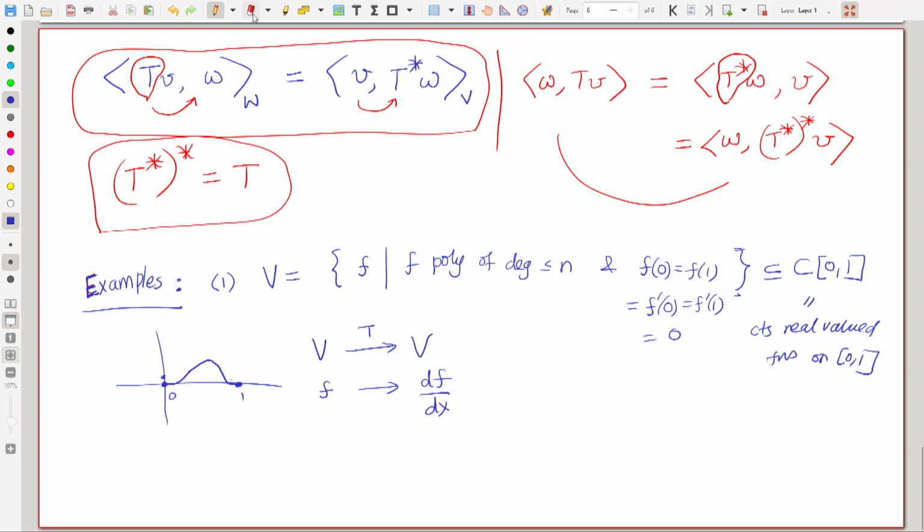So let's call this f dash of x. See, all this would actually be easier if we were just working in the infinite dimensional setting directly, but since we are doing stuff in finite dimensions, we have to tweak definitions a little bit to ensure everything's all right. Okay, so let's take the derivative function. Let's check. Firstly, it's a linear operator, right? Derivative is linear. F plus g, derivative will become f prime plus g prime. If f is a polynomial of degree at most n, the derivative surely has one less degree, so surely it's okay.